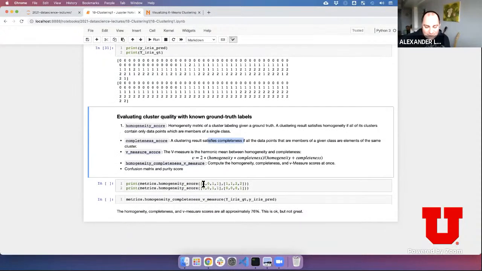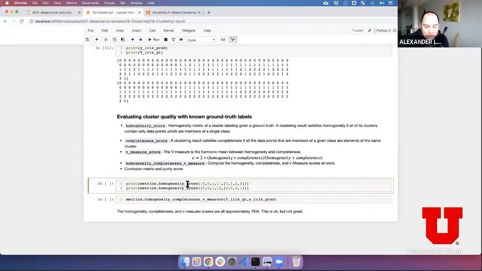And the interesting bit here is that this works independent of the actual labels. So here just the order matters. I'm running this for 0, 0, 1, 1, and then 1, 1, 2, 2. Since the identity of the labels is not what we care about, because in clustering we don't make a prediction about which label, we just say this is one cluster, this is another cluster. We only want to look at the groups, the zeros together, and which is the group that is most similar in the labeled data set. So here the 1s match the zeros, the 2s match the 1s.